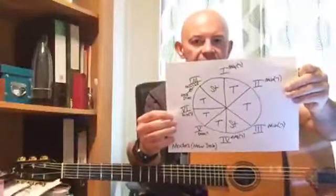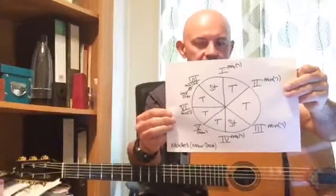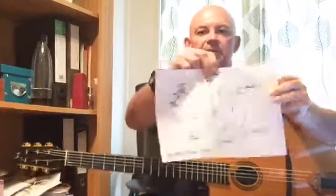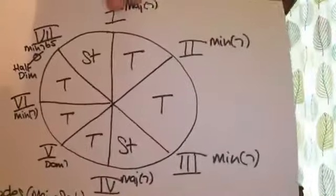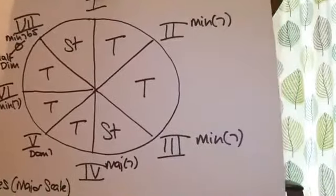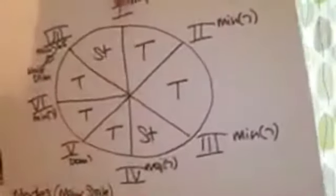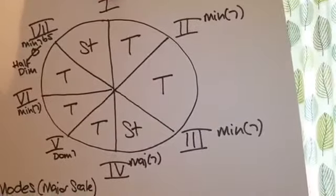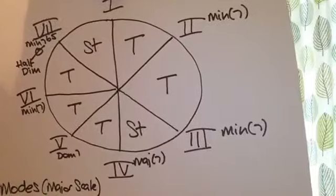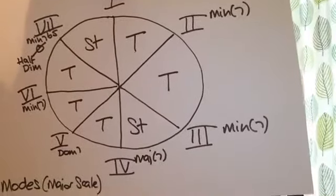Okay, so what I've done here is I've generated a little diagram. I'm going to find a way to get this into shot. So what I suggest you do, if you're looking at this on YouTube, you can find a way of screen saving this. I'm going to move in a little so you might be able to see this pattern. So this is as good a circle as I can write, with tones and semitones going around the circle. So starting with 1, then you move a tone, then from 2 you move a tone, then from 3 you move a semitone, and then 3 tones, and then a semitone.